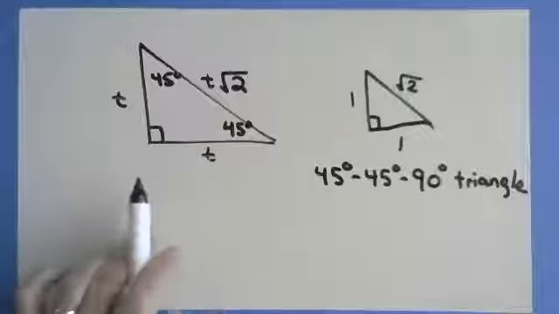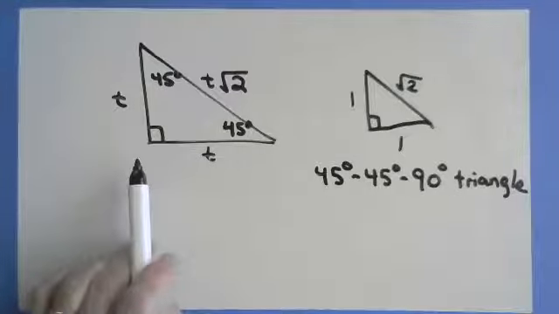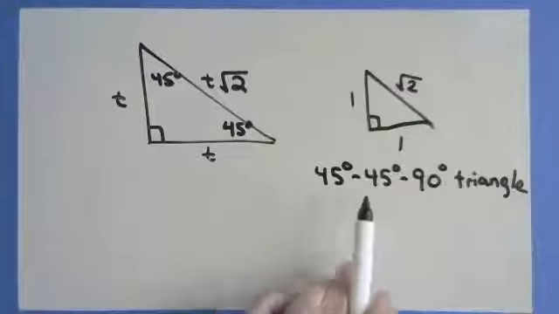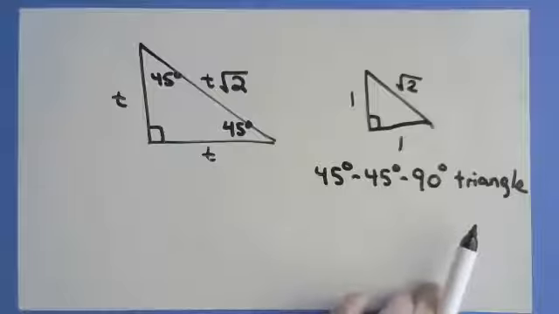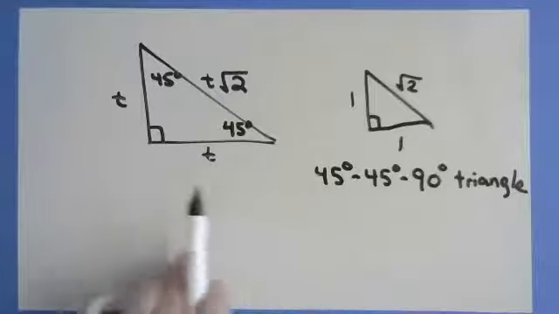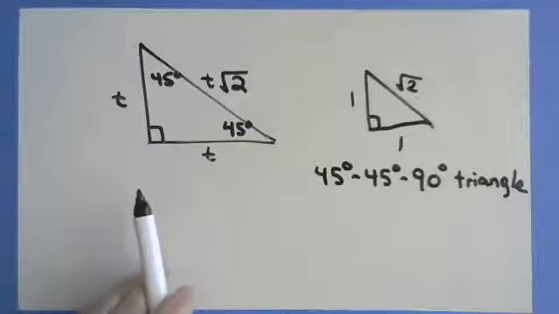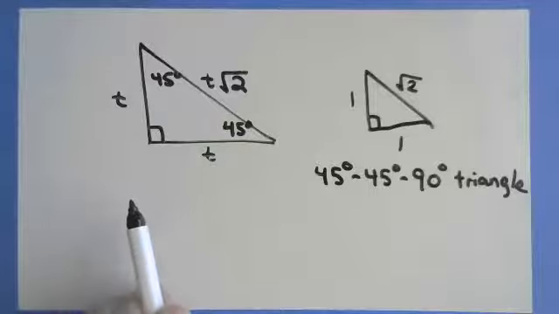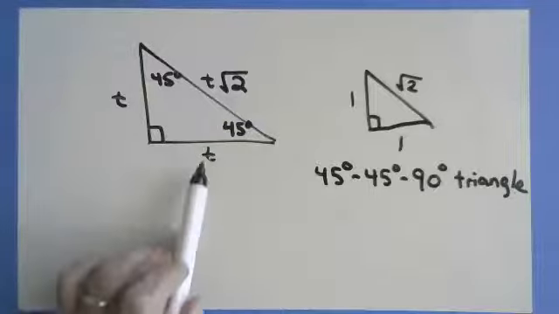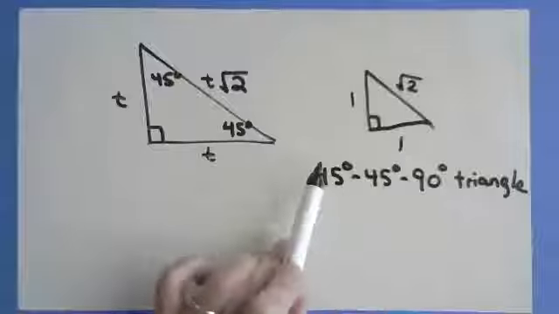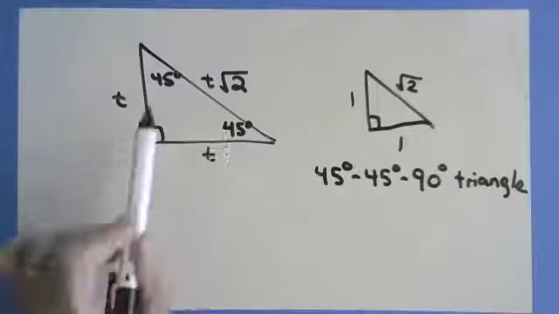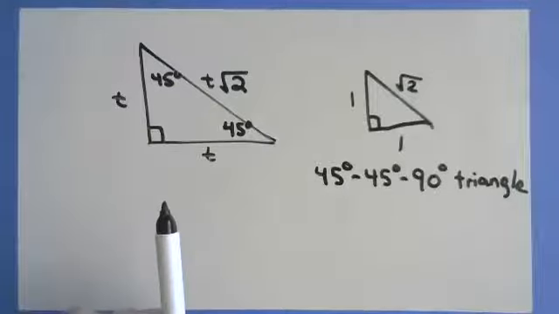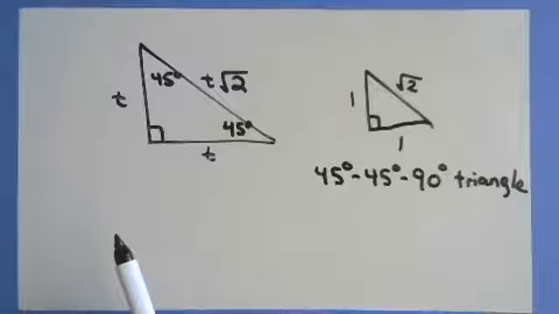This is our right isosceles triangle, also known as a 45, 45, 90 triangle. It's one of the two special right triangles. You need to know how we get to it. You need to know the relationships between the sides. You need to know the measures of the angles. We're going to use them so much this semester that it should go on that special sheet of things that you need to memorize.